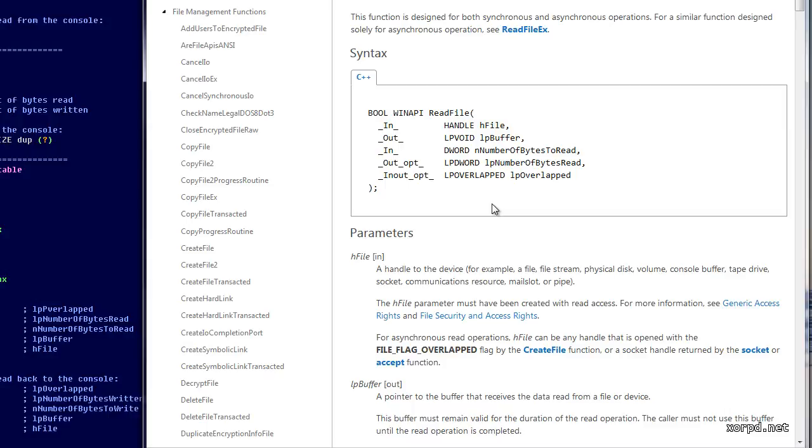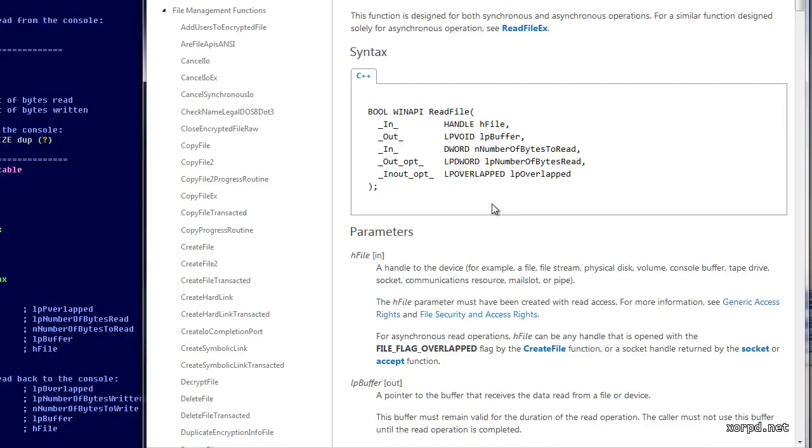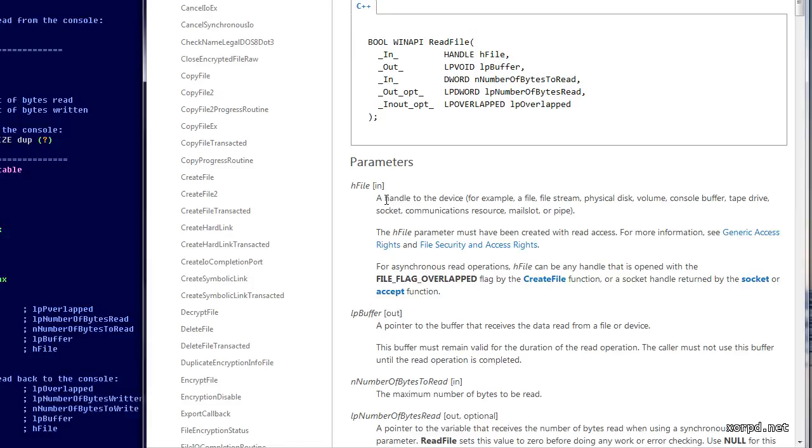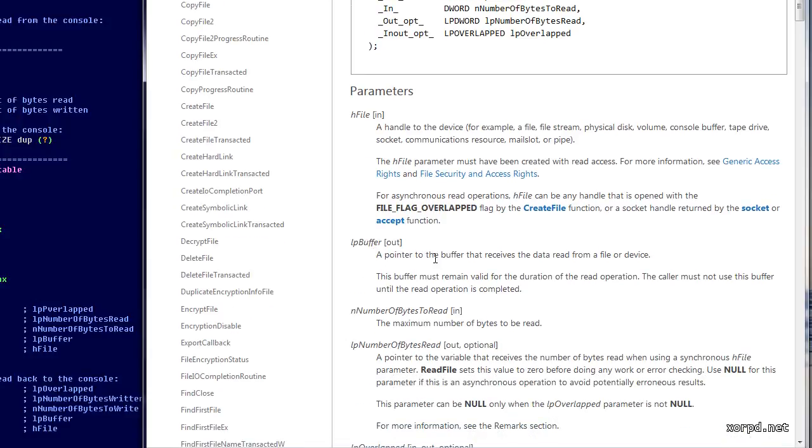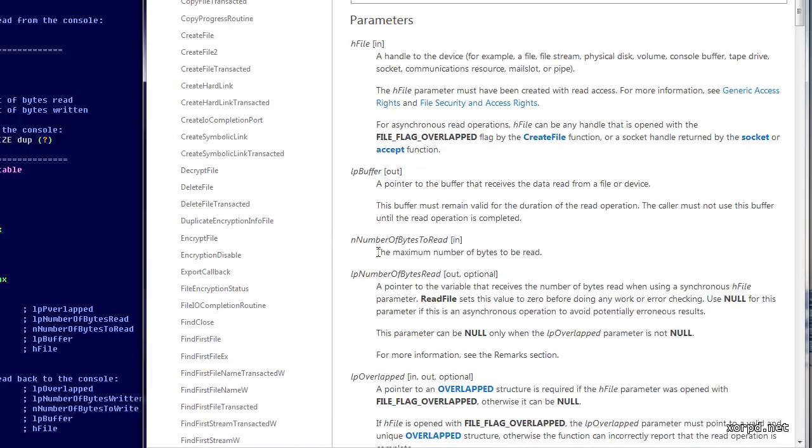Let's read just a little bit about the parameters. The first one, hFile, is a handle to the device. Next one, lpBuffer, is a pointer to the buffer that receives the data. Number of bytes to read, as we have seen in our program, is the maximum number of bytes to be read.